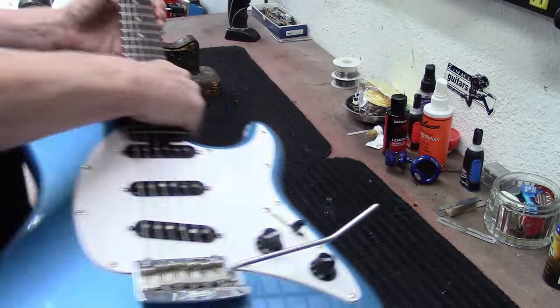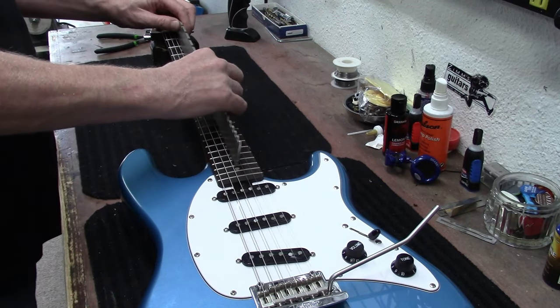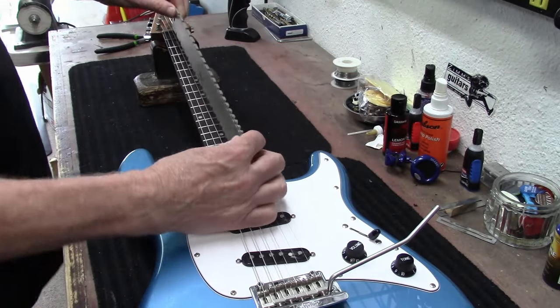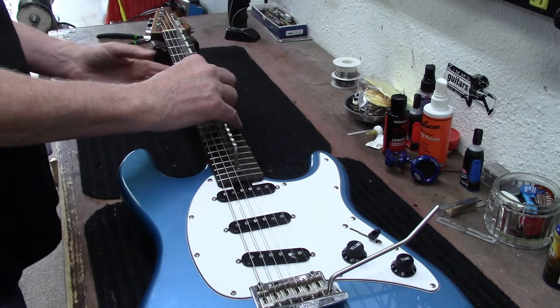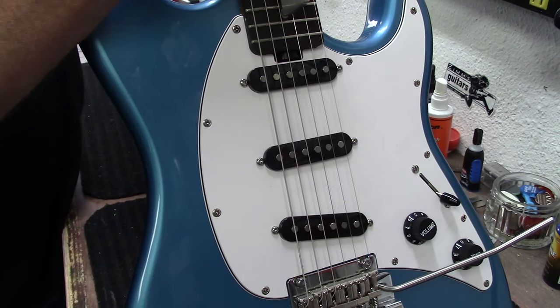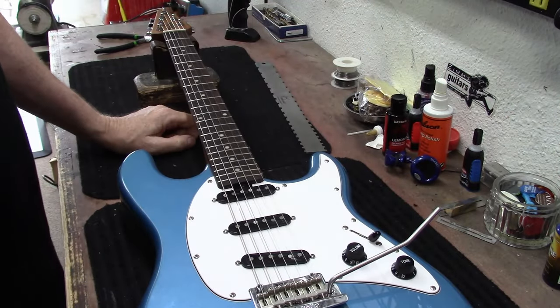Let's take a look at the neck. And so I believe this is a long scale guitar. This is my notched straight edge, and it says long scale right on the face of it there. So I'm going to set that on there. Then as I look at it to see if we got any relief under the neck, and it's got a little relief. So we can snug that just a bit.